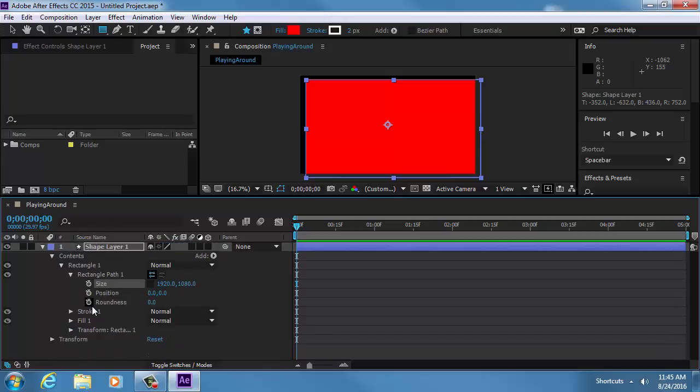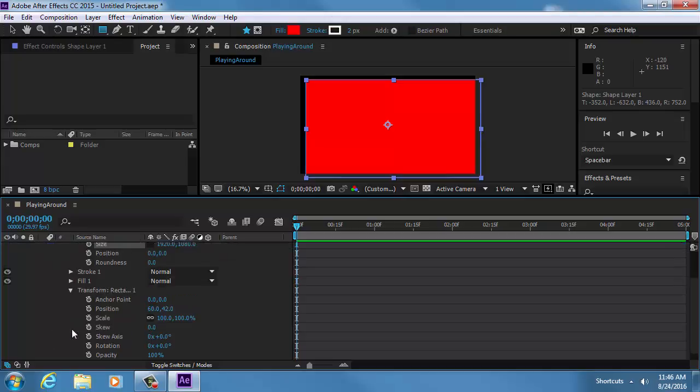And then underneath, you'll see that it's created it. It looks like it's about the right size, but it's not perfectly centered on my screen. I could go to my arrow tool and try to move it in there and get it locked in, but it's not locked in yet. So I'm going to go down to where it says transform rectangle and open that up. Not the regular transform, but the one that says transform rectangle. On transform rectangle, you see there's a position that says 60, on mine anyway, 60 and 42. I'm just going to put those back to 0.